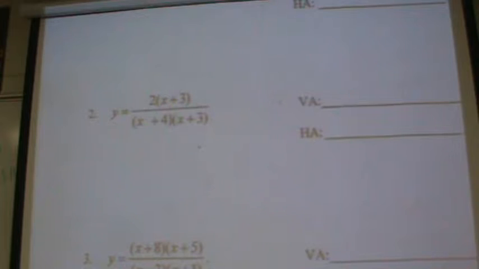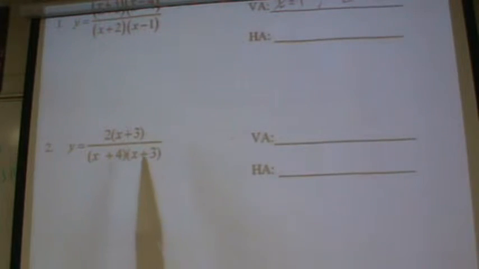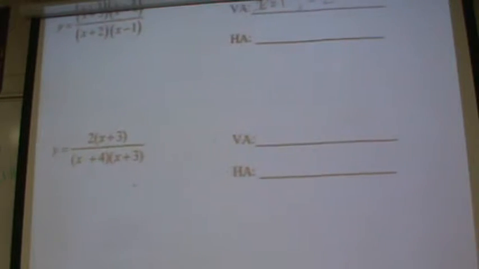So now you're at this one. What do you notice about this and this? The top one has a 2 and a 1. Oh, you can reduce it. Yeah, that's right. So if it's on the bottom, you can take it off the top. But before I get to that, what are the two vertical asymptotes that you have at the bottom? So if this is a plus 4 and a plus 3, x is going to equal what? Negative 4 or negative 3. Right.